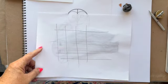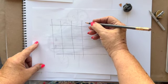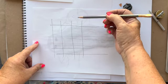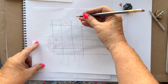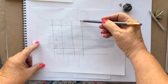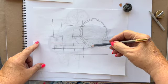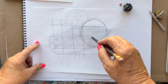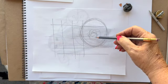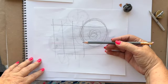And now I'm going to show you, very briefly, an easy way to draw circles. So we want to be able to draw a circle. Now if we try and do it with our writing grip, we want to move the pencil up halfway, or a third. No matter how you hold your pencil, it doesn't matter, just move it halfway up the pencil. And you don't have to put your hand at all on the paper. You just rotate your shoulder blade. You can even put your hand on your shoulder blade just to make sure. See, I'm putting my hand on my shoulder blade, makes it so easy. You can do a little bit of practice with this after you've seen this.